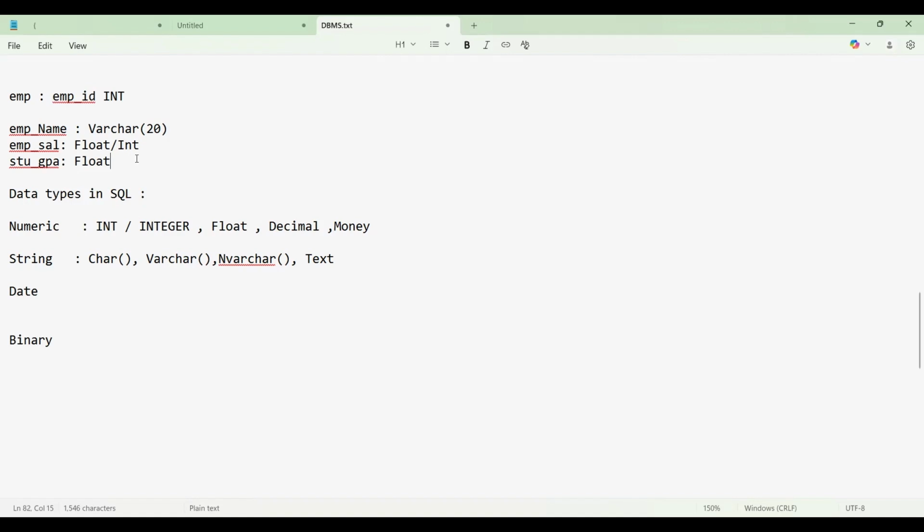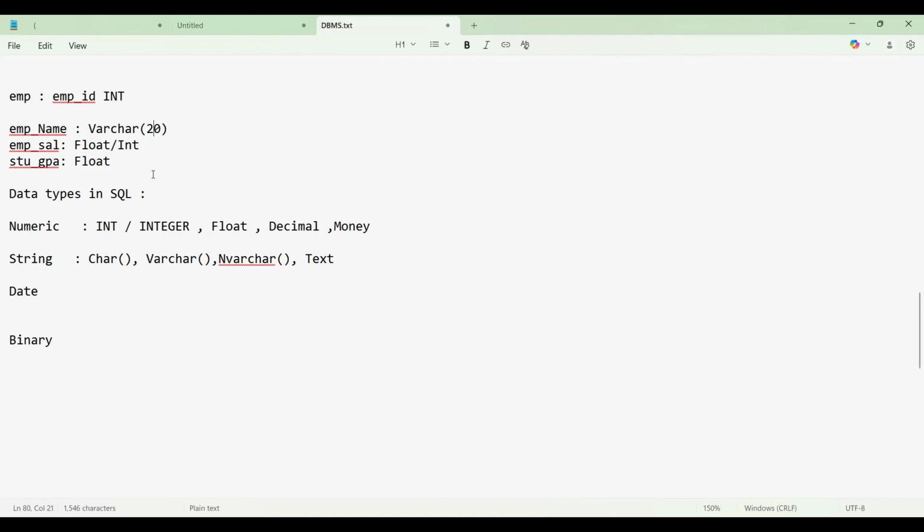If any employee name is more than 20 characters, it does not allow it. Whatever limit you mention when creating the table, the data will be inserted only up to that. So if you set 30 and a name is more than 30 characters, it won't accept it.